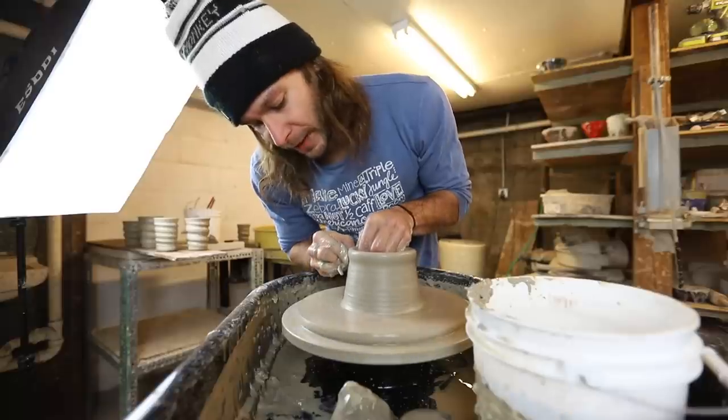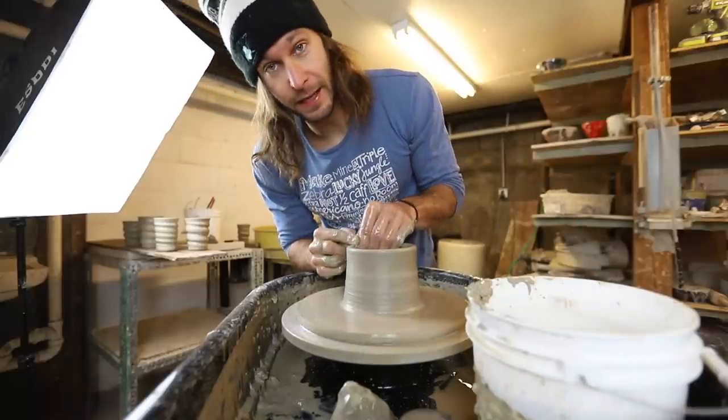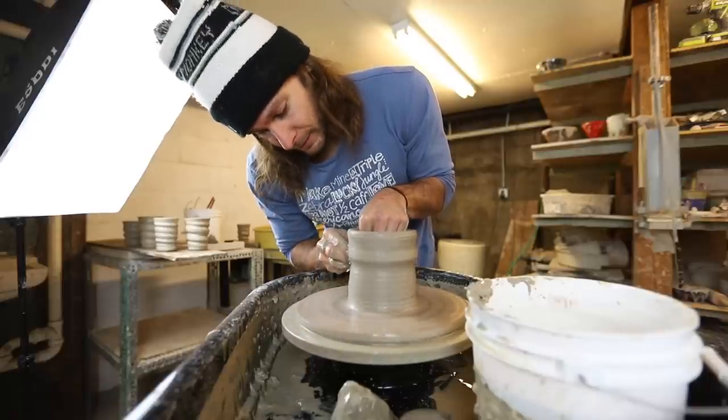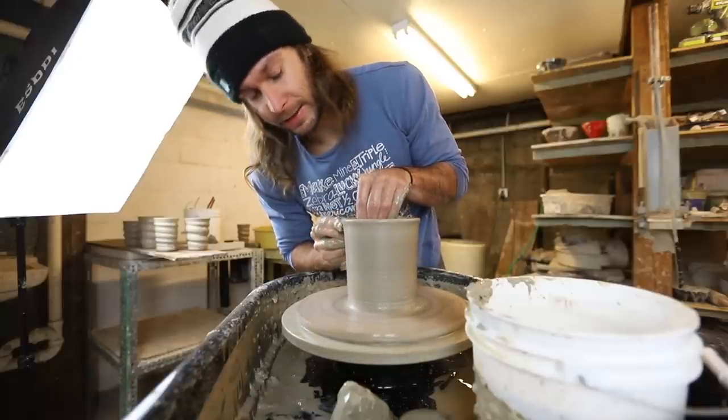So this spiral technique works really well for cups because it fits your hands. But you can also do it on bigger pots too, as I am going to demonstrate for you right now at the end of this video.